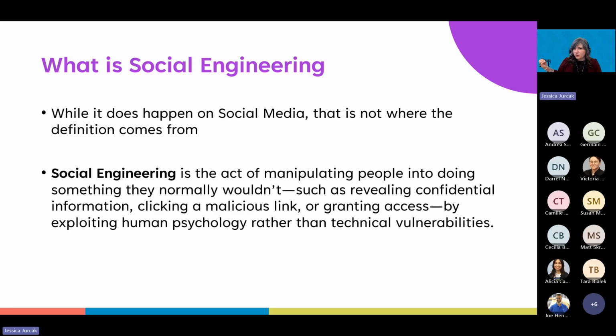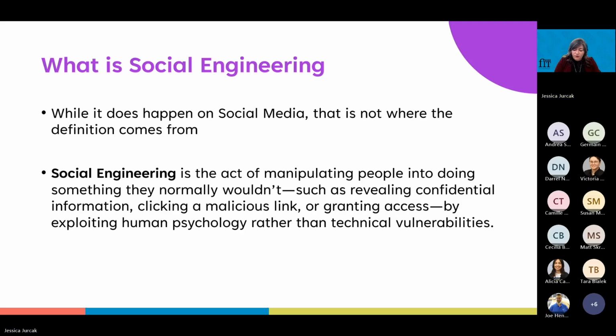You want to hold that door for the person holding all the coffees, but you don't recognize that guy. So what is he doing there? Those sort of things, that's social engineering. It's playing on us as humans. It plays on our trust, our empathy, our fear of urgency, and our curiosity. 98% of cybersecurity attacks use some form of social engineering.